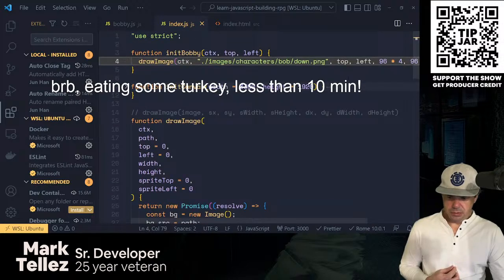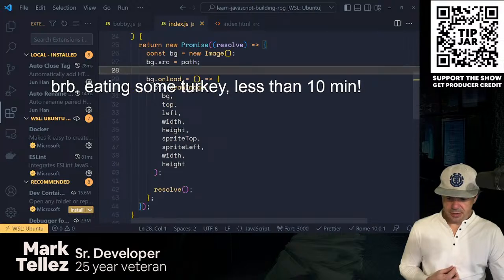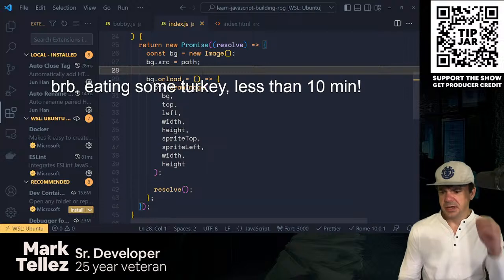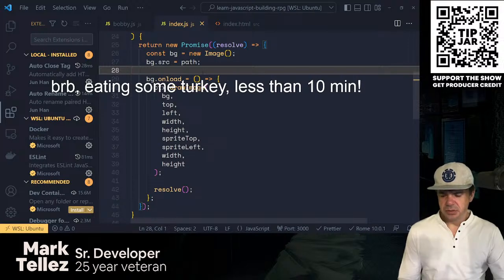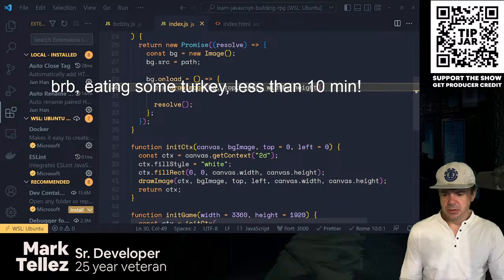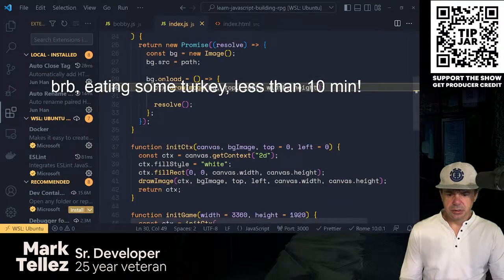Well, where's our background? We're setting the path. We never said the image size, but I guess it's just going to fill it. Actually, I guess draw image does it for us. There he is.